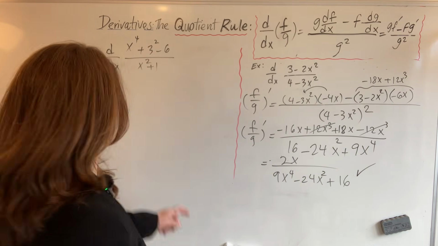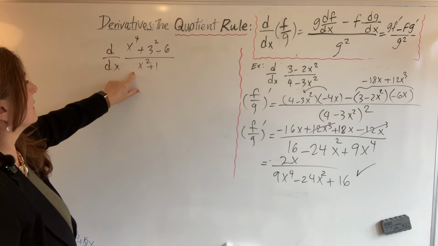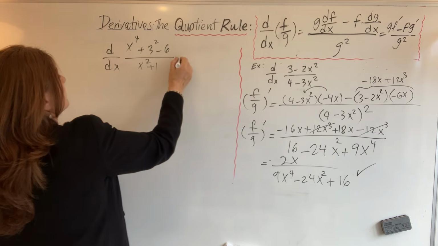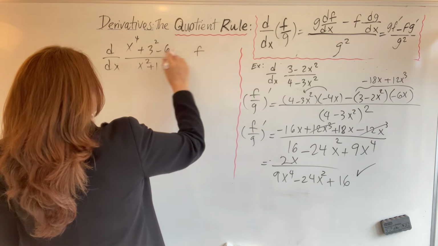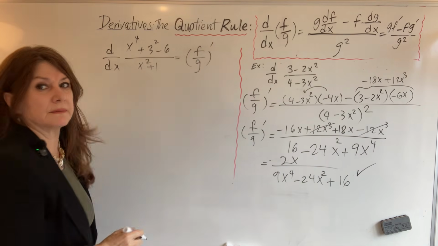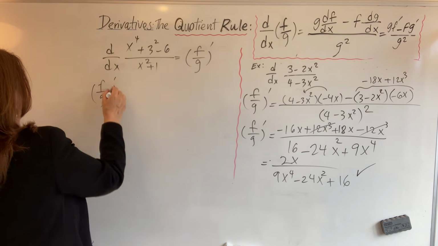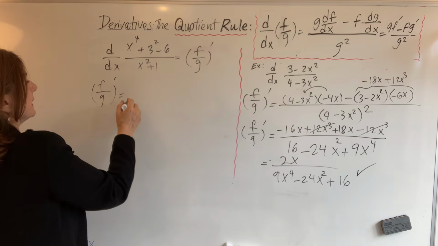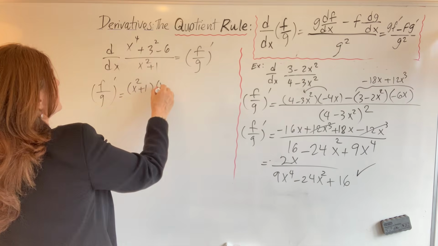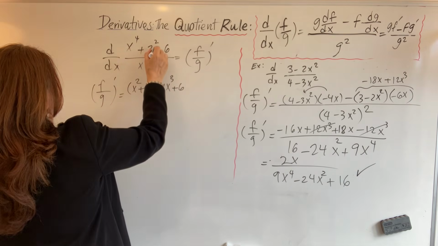Okay, perfect. How about this one? This is a function, this is another function. We can write d of this one over dx. We can say, for example, this is f, this is g, f over g derivative. Easier for me. The derivative of f over g is what? This one, g, times the derivative of this. The derivative of this is 4x to the 3rd plus 6. Sorry, this is x, I think.